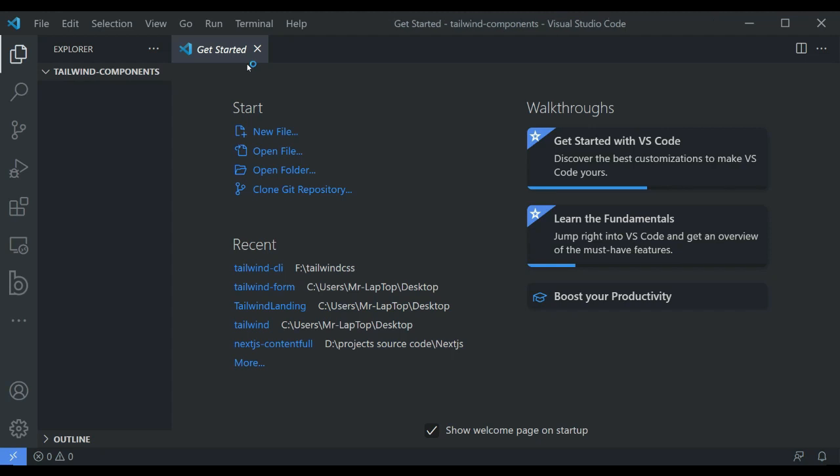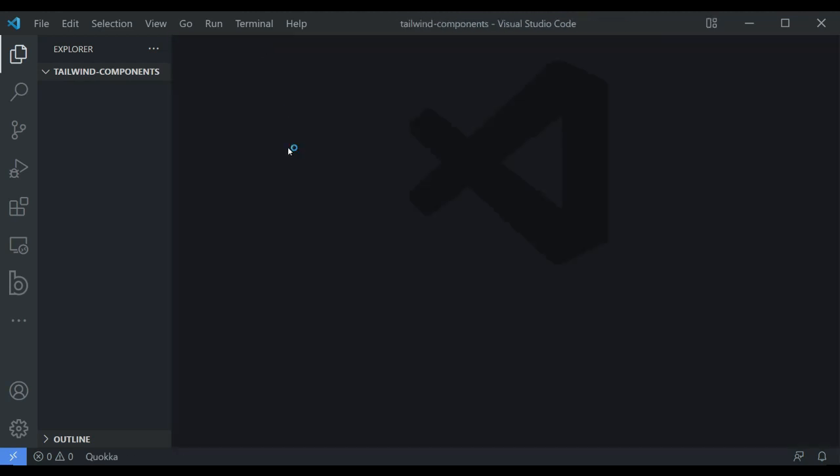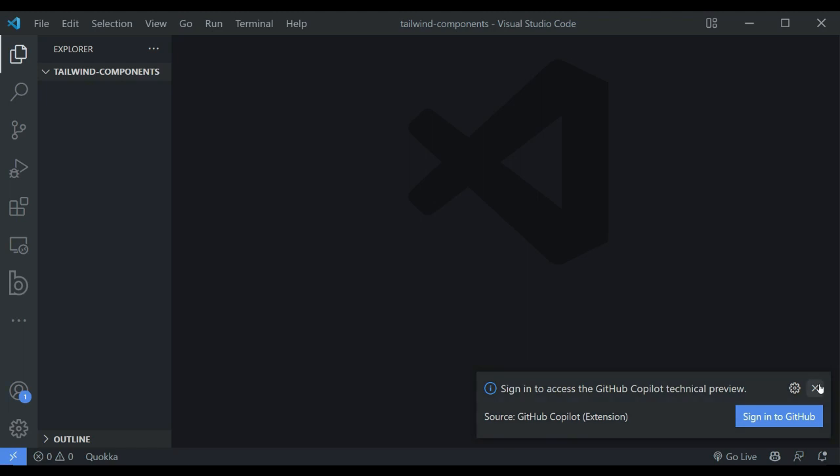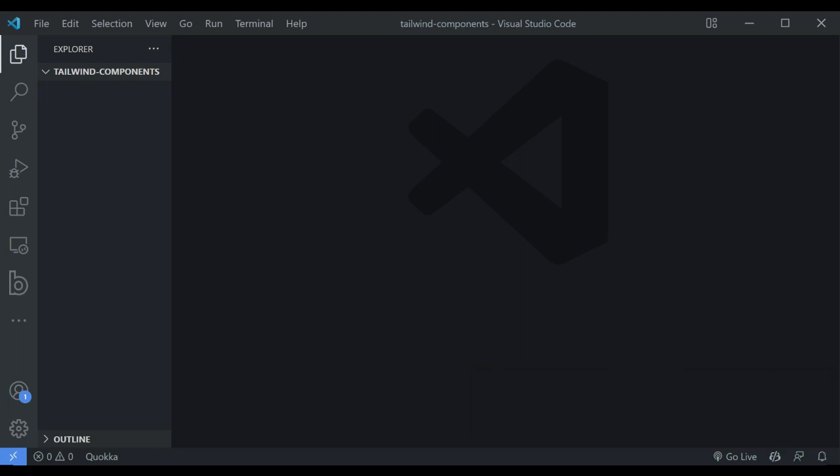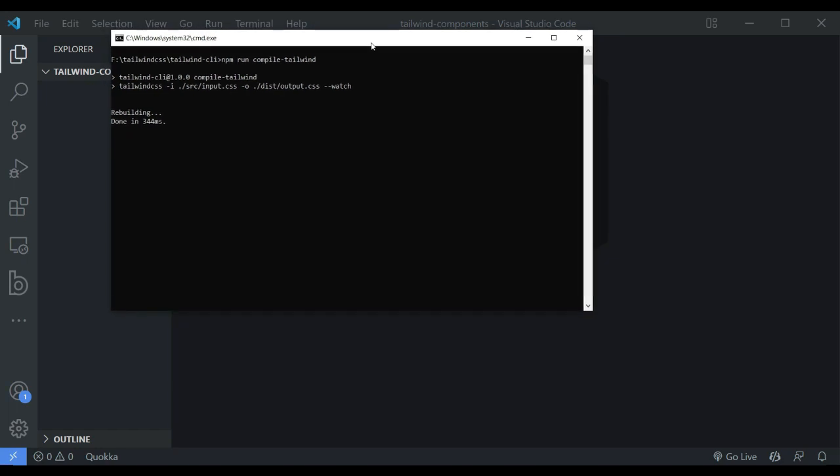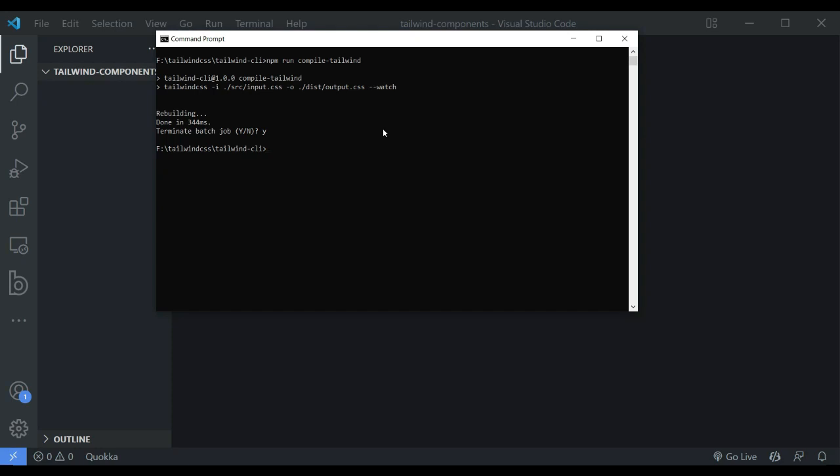and now we have to create a package.json file. So simply go to command prompt, and I am going to stop the npm script. So Ctrl+C. Yes. Now I am going to navigate to the tailwind-components folder. So simply we have to go one level up. So cd .. Now we are inside of the Tailwind CSS folder.